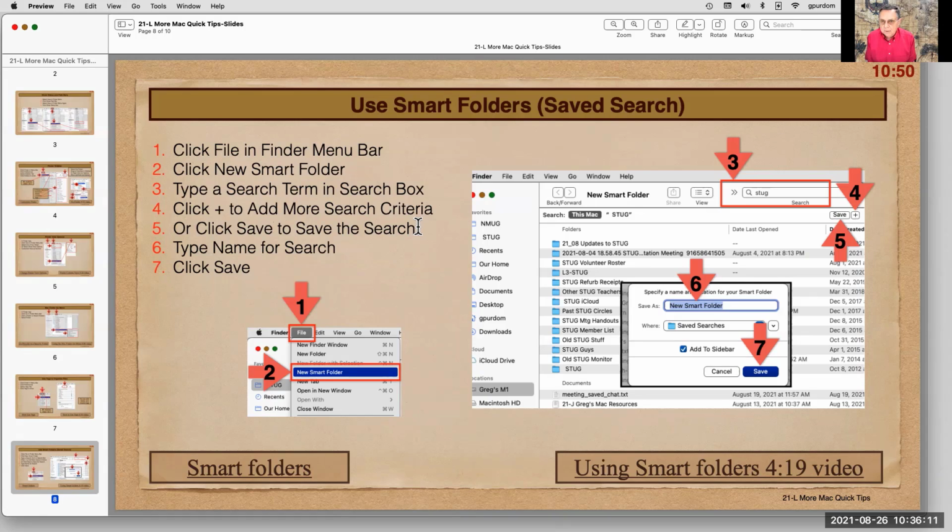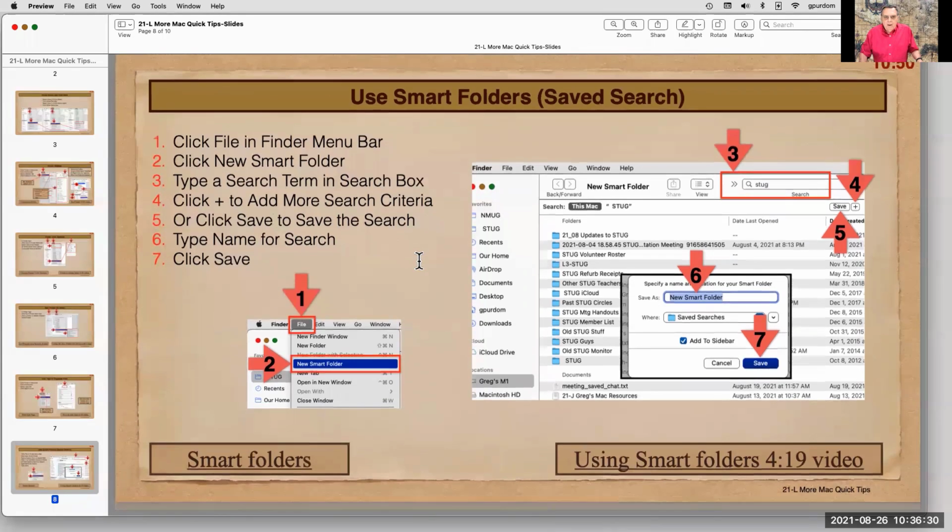You can also create smart folders in Photos. It's the same idea, just where the information is stored and where you set it up is different in the other applications. But in this case, we're talking about creating a smart folder in Finder.